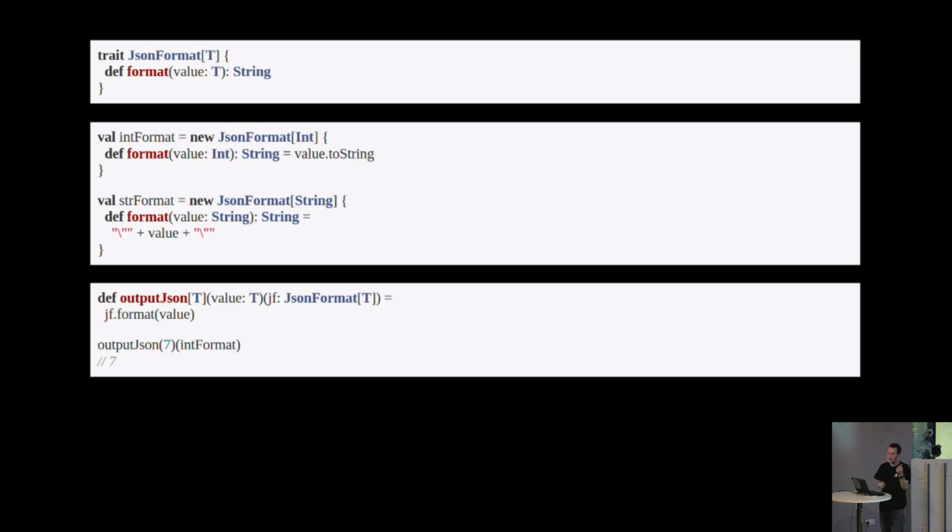You've given me a value and a formatter for that value. Sure, I can format the value, I call the formatter with a value. It's pretty straightforward. Oh, Scala, by the way, has multiple parameter blocks. So that's just a language feature here. You can see the way we call it here, we call output JSON 7 and another set of brackets int format. And you're about to see why that's useful.